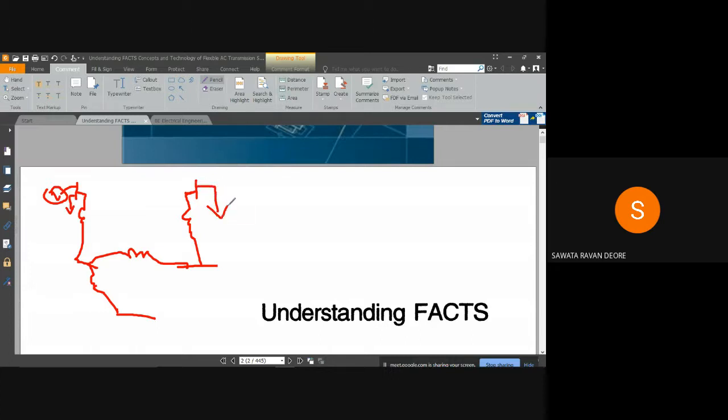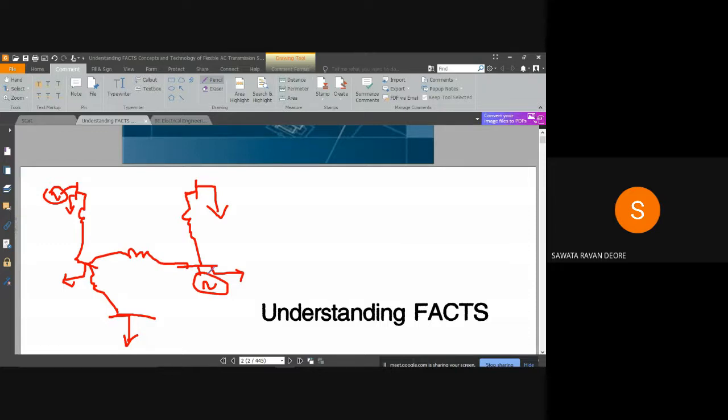Some buses are only load buses, according to the development of the infrastructure or the requirement of that geographical area. So here you see a simple power system has been drawn. It has two generating stations and a total of five bus bars. Out of those five bus bars, only at two locations are there generating stations, and obviously at all five locations there is load.